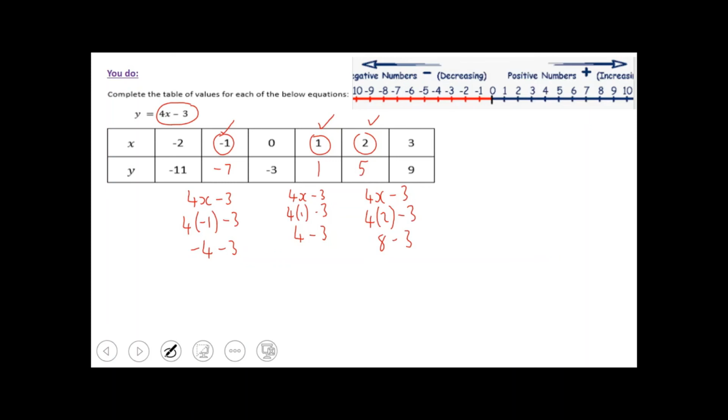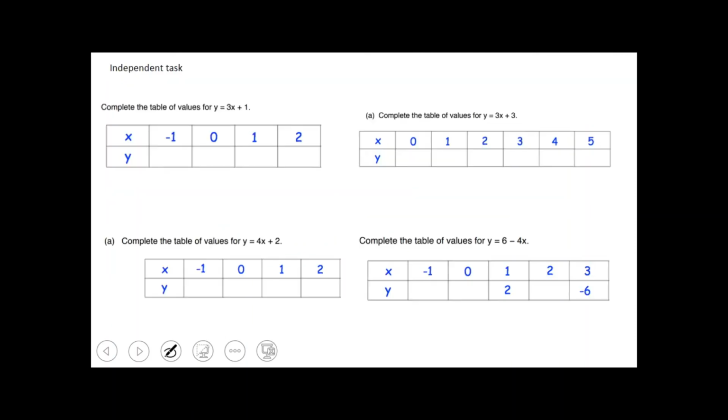Now what I'm going to do is put up 4 questions up here. I want you to attempt these questions using the same method that I've used. And once you've done that, take a photo of your answers, and can you please make sure you save that onto class charts for me.